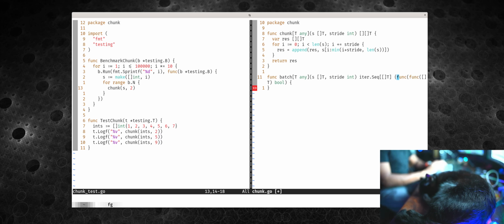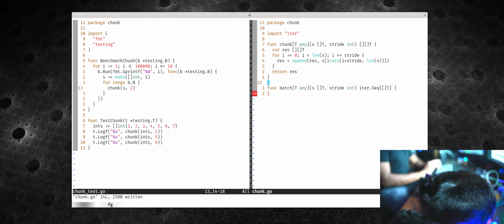Does that work? Yeah. All right, so now I could return a func that will be passed the yield function, which is a function that accepts a slice of T and returns bool.